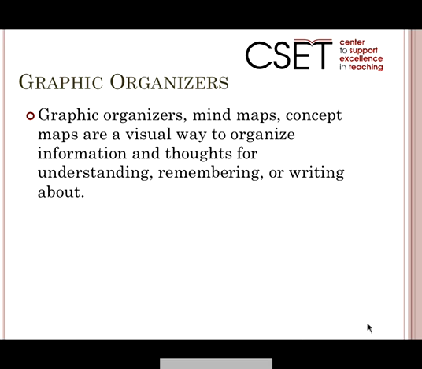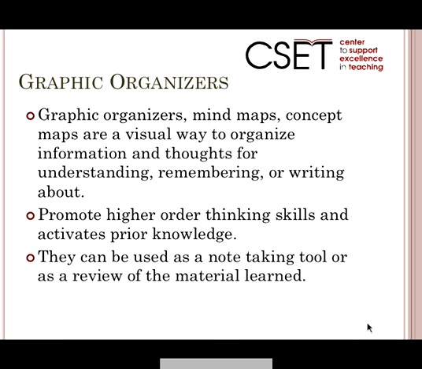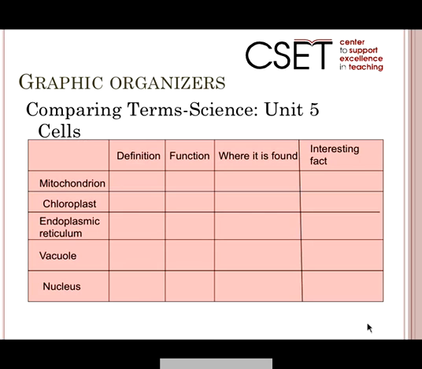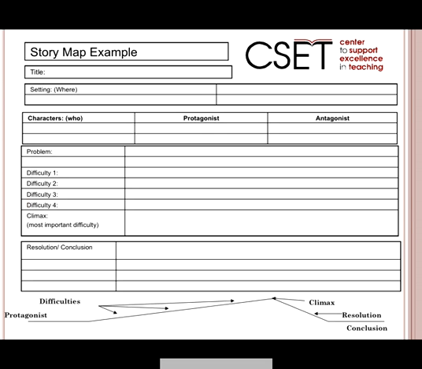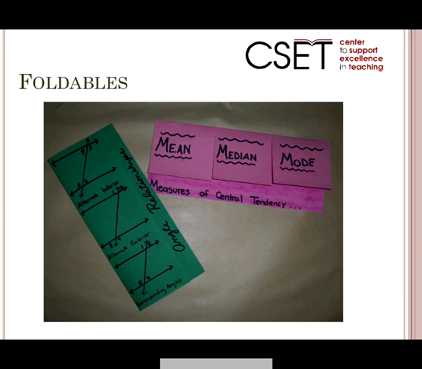The next piece that goes with this is graphic organizers, which are so powerful. And so we want to give them a couple of examples, and there's quite a few in your handouts that we sent you. So here's just a typical one out of the science textbook, unit on cells. And so we just gave them a graphic organizer so that as they read, they can collect the information and be more, again, this helps them with their comprehension, to be more actively engaged in their reading. Here's another example, and again, you have more in your packet.